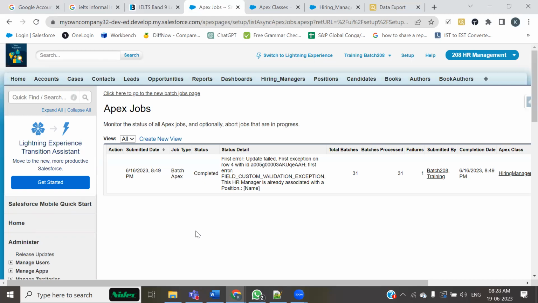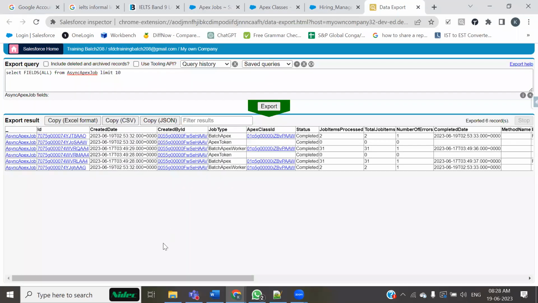This is the second. And the third is, there is one standard object in Salesforce called async apex job. Whenever a batch is executed, it creates an entry there. There are fields like created date, created by, who created that, number of job items, number of job items processed, number of errors, and everything. Basically, it has the status also, like whether it has been completed, or it is pending, or it is scheduled. So it is going to show you that status.